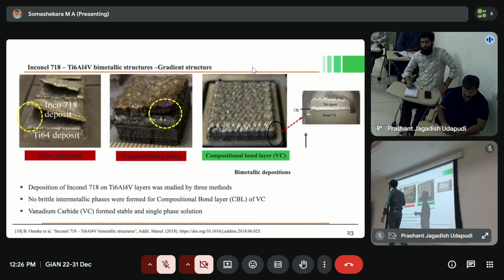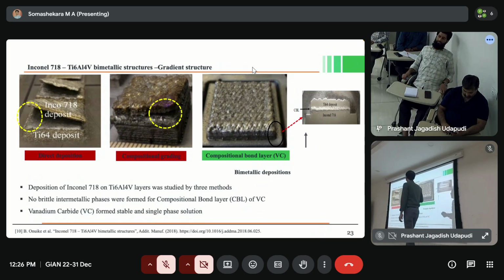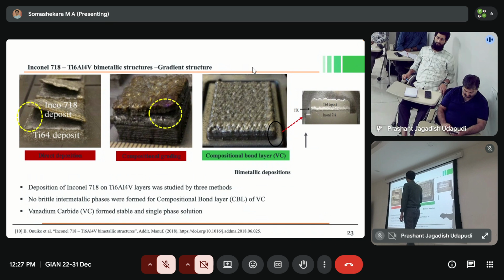For example, here you have titanium and then Inconel. As you deposit the next layer, you have more Inconel and less titanium. So this is basically the direct change.